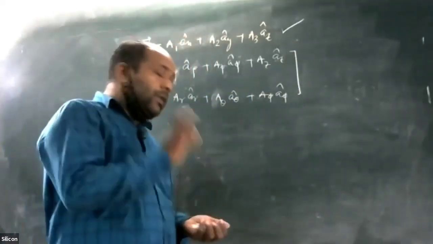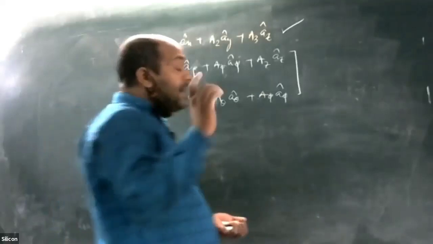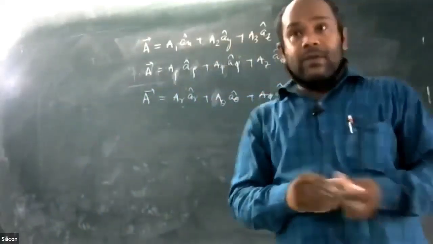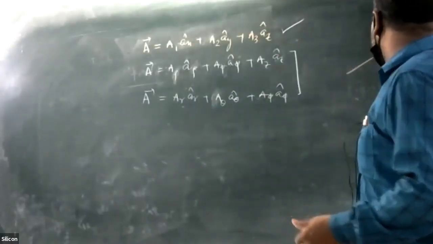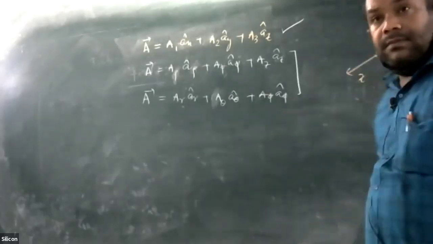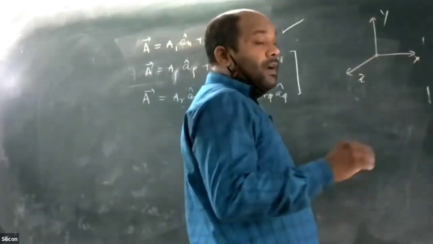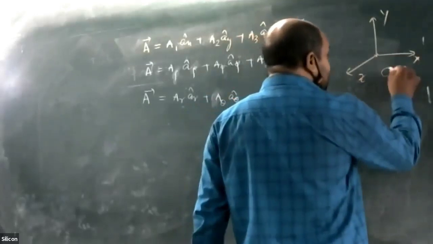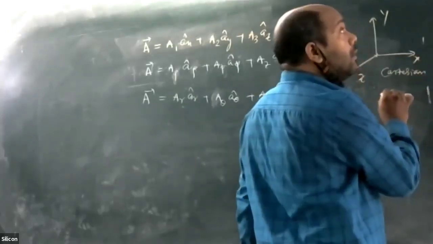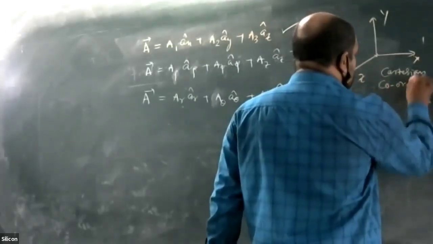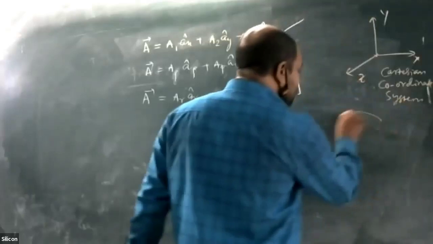Look, what I basically explained in unit 1, second part, was the coordinate system. We can have three types of coordinate system. One is the Cartesian coordinate system. In Cartesian coordinate system we talk about x, y and z. Another coordinate system, I will discuss in an elaborate manner in that part. Another coordinate system is known as the cylindrical coordinate system.